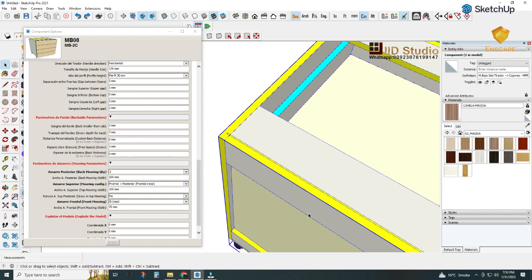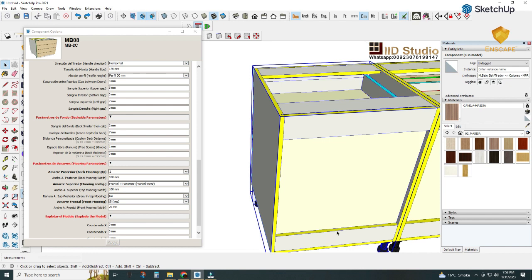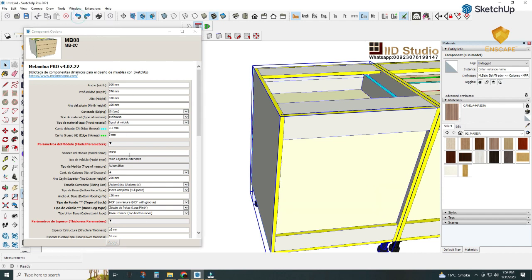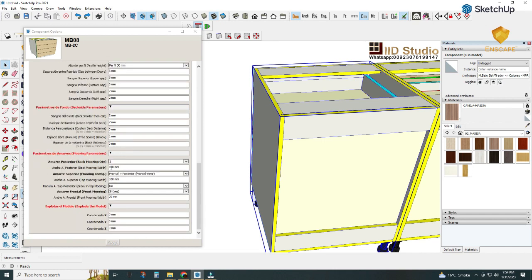Back mooring quantity. We have two moorings, one at top or one at bottom. So if you want to change it to, for instance, let's change it to 4, you can change the quantity of back mooring, and the quantity and the size, the width and the front mooring width.